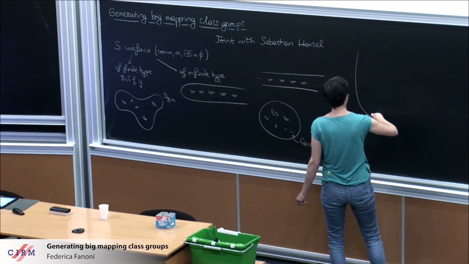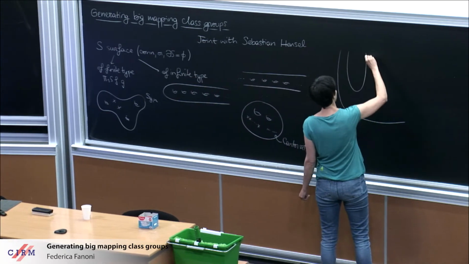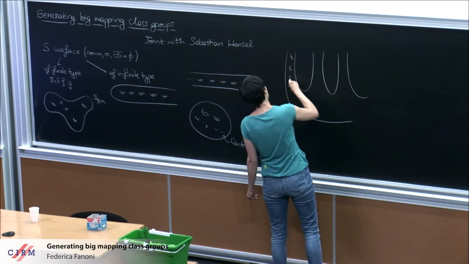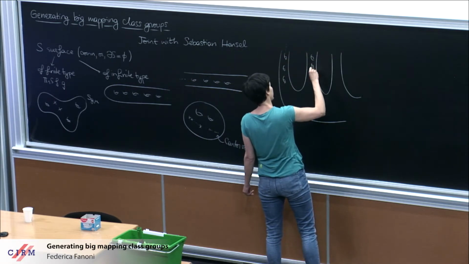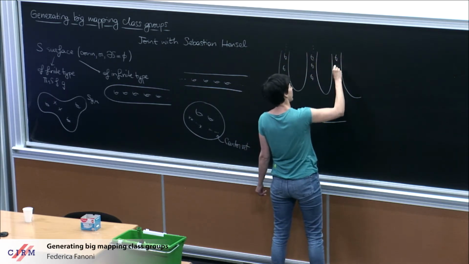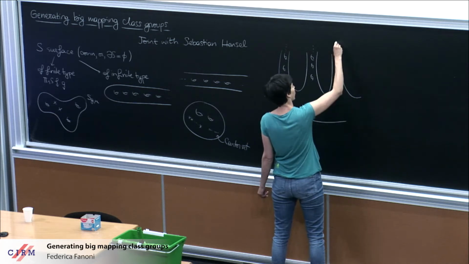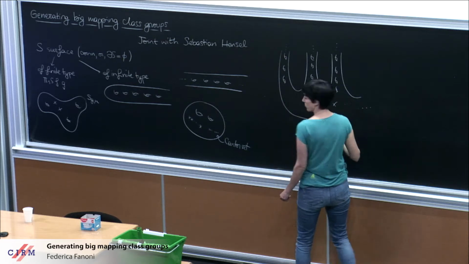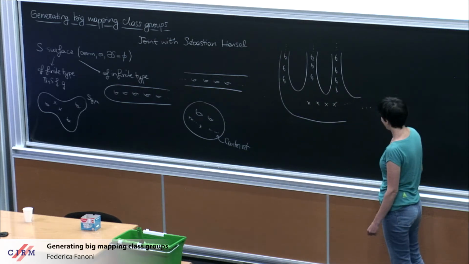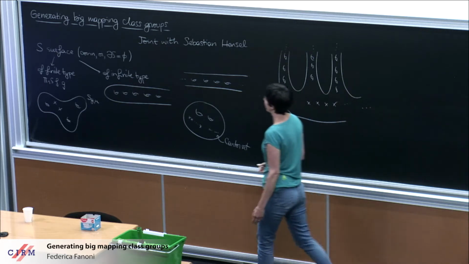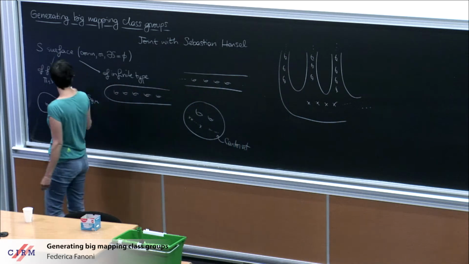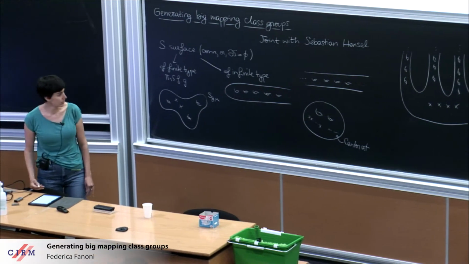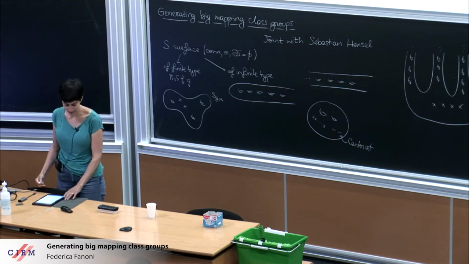So I mean, for instance, draw something like this, where here I have chimneys of genus, and I have infinitely many of them all going off in one direction, and maybe I've also removed a sequence of points, and so on. Okay, so there's plenty of these surfaces, meaning that actually up to homeomorphism, there's uncountably many. So this is just a couple of examples.